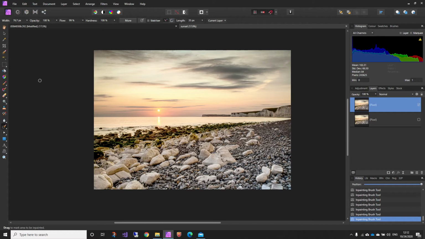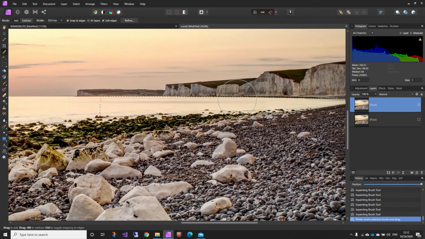So I'm going to pick my selection brush, increase the size, and just select the sky area. There we go. And down to the water itself. Let's just pick that. I'll have to zoom in here, reduce the size of the brush, and come in.